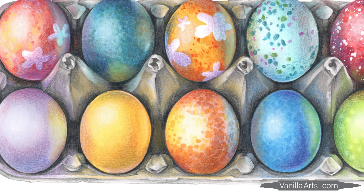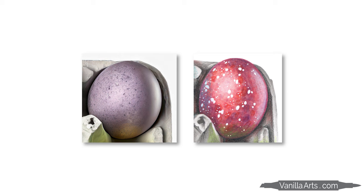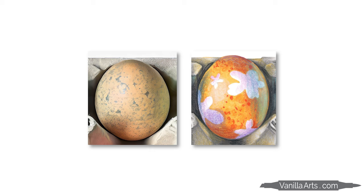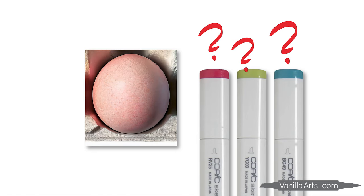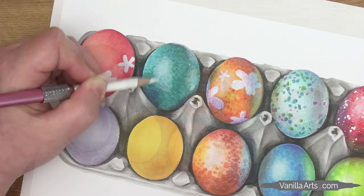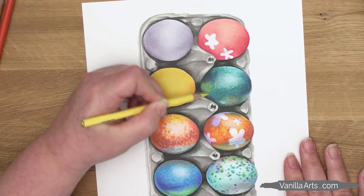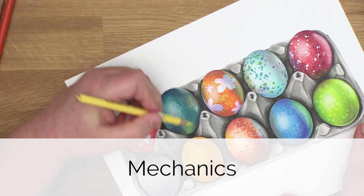The secret to coloring realistic Easter eggs is not a technique. And it's not about robotically copying the color that you see in a photo reference. My students are looking at this egg and they're picking a color — any color, their favorite color — and they're using it to color this egg with realism. Advanced coloring is not about the color. And it's not about the coloring. It's about seeing and understanding what you see, and being able to translate your vision onto paper so that others can share the experience. The reason why you're stuck at a beginner level is because you assume that there's this endless list of techniques to master. So you're studying the wrong thing. You're hyper-focused on the mechanics of coloring.